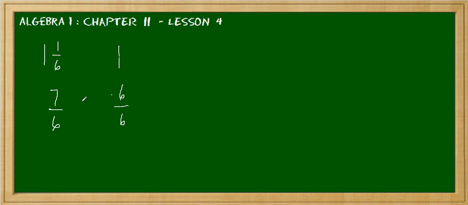Now, when we write a number such as 1 and 1/6, we do not mean 1 times 1/6, but rather 1 plus 1/6. So we have to be very careful there, especially since we have been getting used to writing things such as 1/2 x, let's say. And we're multiplying here. We write 2x. We put something next to it. In this case, when we're writing something next to it, it's not being multiplied. It's really 1 and 1/6. So be very careful with that with your fractions.